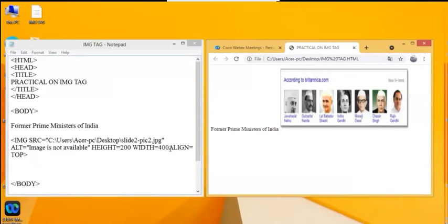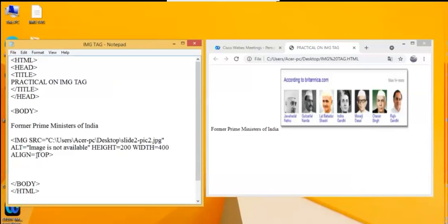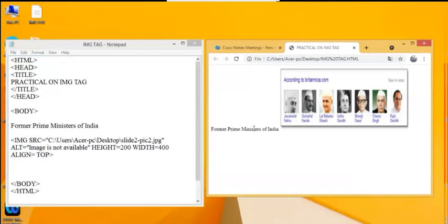Okay. Now this align attribute which I have used, let us change the values of align attribute also. Now right now align is equal to top. Okay, means image is displayed on the top with respect to the text. This is the text. Okay, this is the text. With respect to this text, image is displayed on the top.